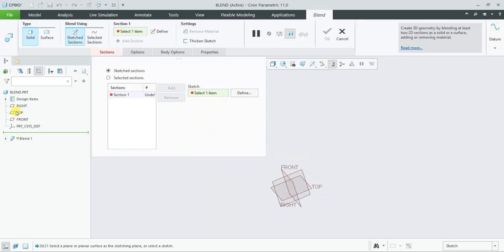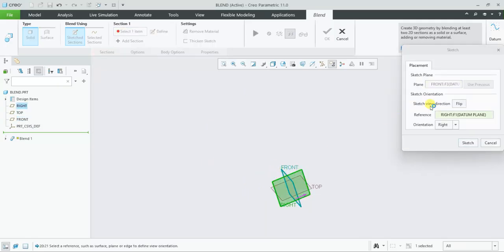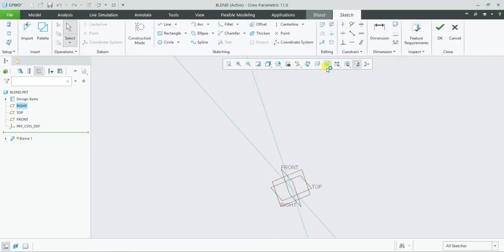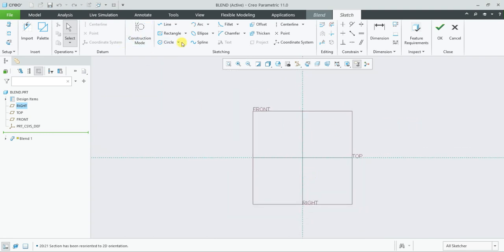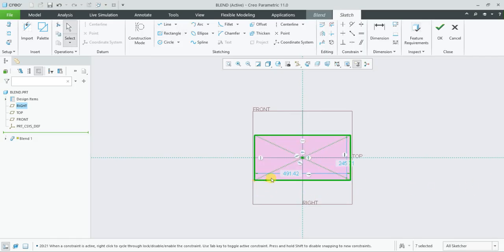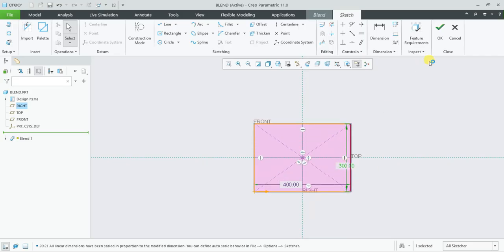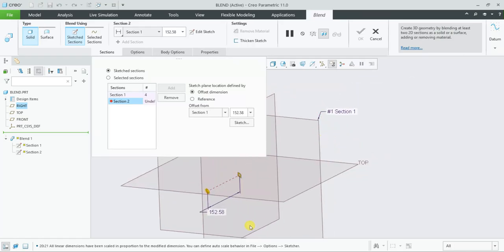I'll select the front plane, define front plane, sketch, and I'll draw again a rectangle. Material flow direction will be here, 400 by 300, and the material to be added in this direction.